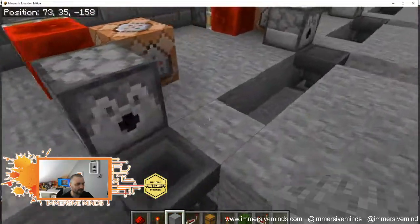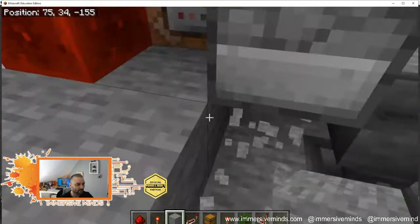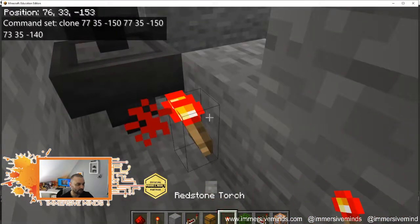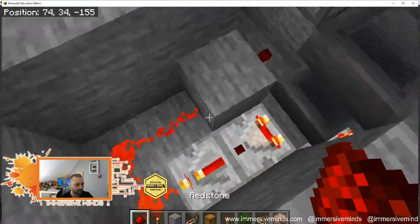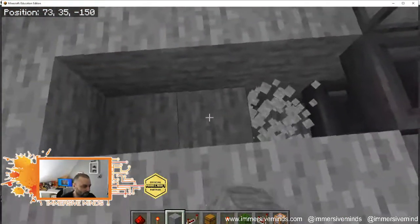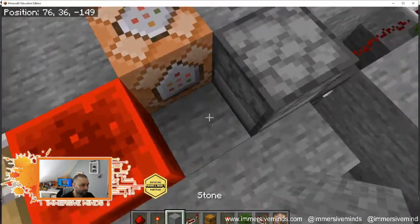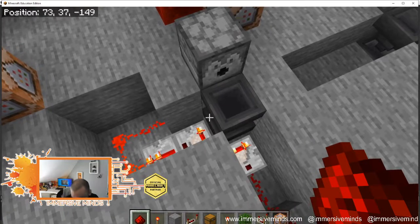And I'm going to leave these open just now just so we can make sure that we've done it all correctly. So we need... whoops. Oh no, that's okay. We're going to have to change them anyway, so that's fine. There we are, and then put that torch there. And then we're going to need comparator, redstone repeater, redstone, and then fill in the gaps. That's fine. Okay, so 1, 2, 3, 4, 5, and then we'll go down and do that. That's it. And then here we need comparator, repeater, redstone, redstone, redstone. Yeah, we did. I'm glad we need that.